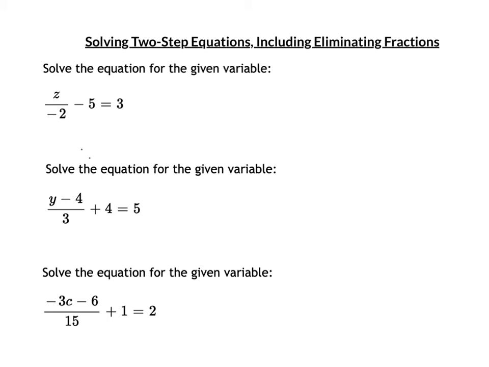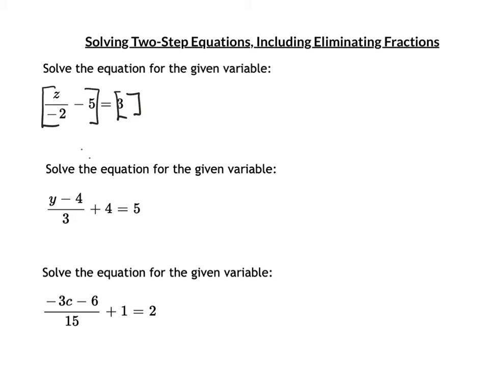So it's like I said, we have more fractions here. Just observe the process, and you'll see that this makes things so much easier. So I'm looking at all my denominators, and I want the least common multiple. Now you don't have to worry about that now, but I'm setting you up for the future. There's only one denominator, so that's what I'm going to multiply by. And the first one, negative 2, and the second one, 3, and the last one there, 15. I'm going to multiply everything in this equation by my denominator, which is negative 2.